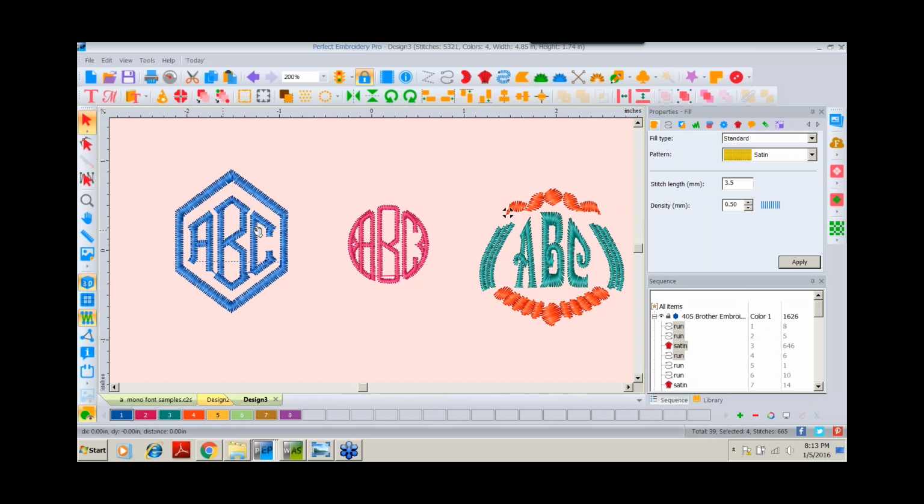But please notice something. If I click instead on the letters, do you see how we no longer have the properties for text here in our properties area? It is treating this ABC as normal complex fill and has the normal properties for that type of object. So do be careful when you do that.